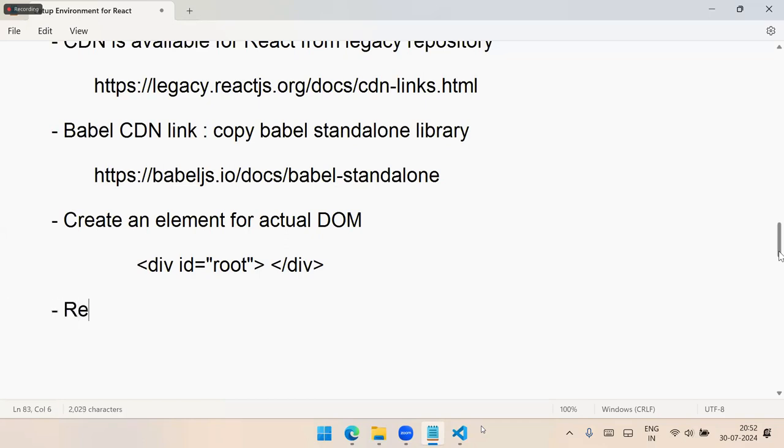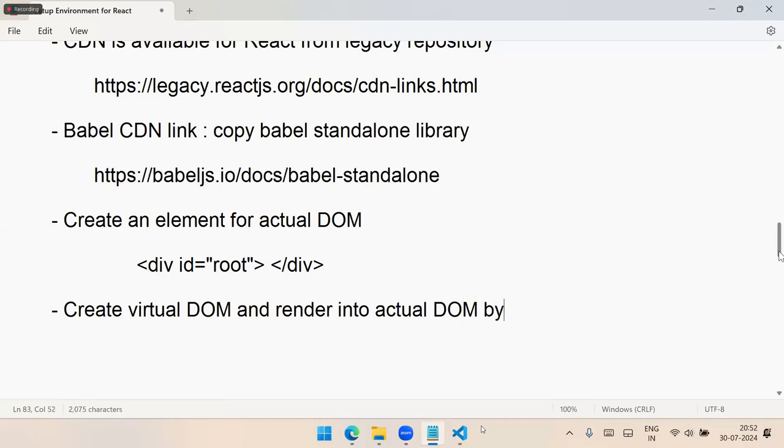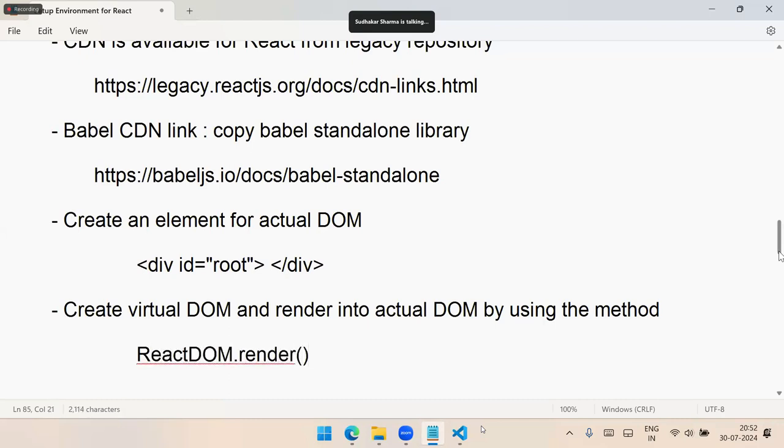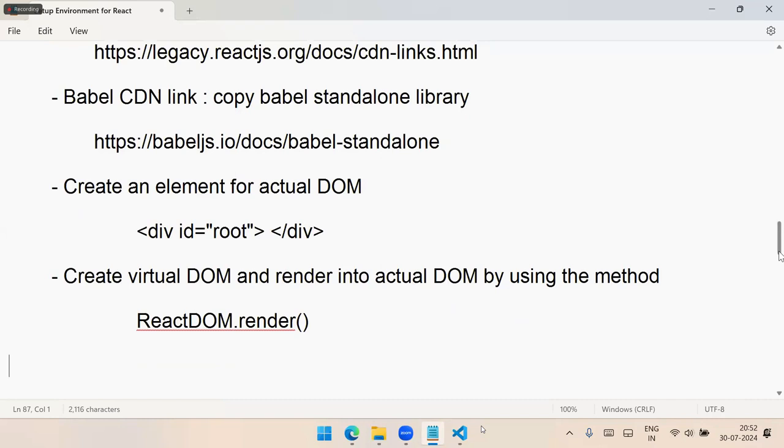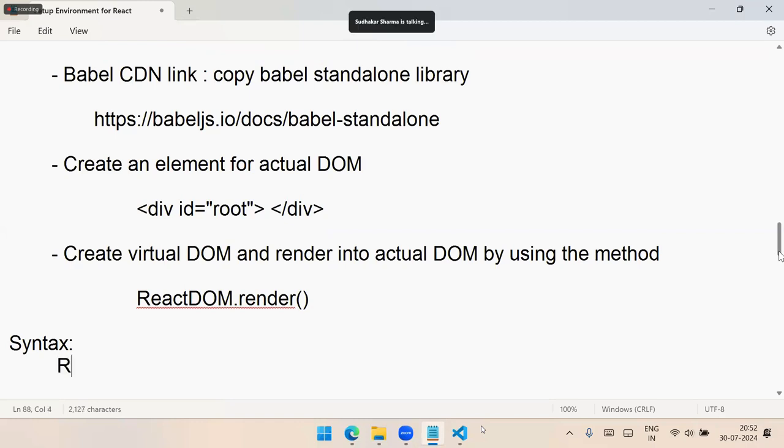After that, create the virtual DOM and render it into the actual DOM by using the method we have, ReactDOM.render. Syntactically, we write ReactDOM, capitalization and everything very much matters, right?